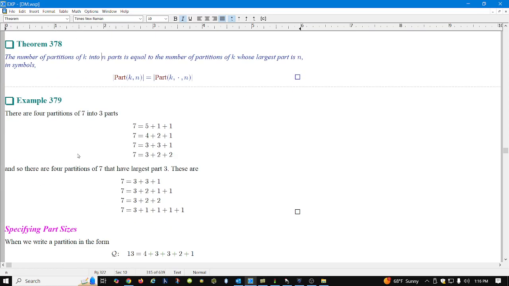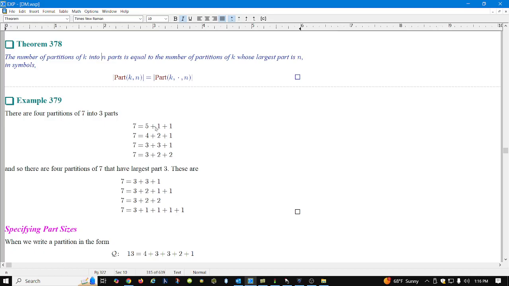Okay. Here's an example that helped clarify this weird property. There are 4 partitions of 7 into 3 parts. So there are also 4 partitions of 7 into whatever number of parts that have largest part 3. So these are all 3s here in this first column here, right? And these are all the partitions.